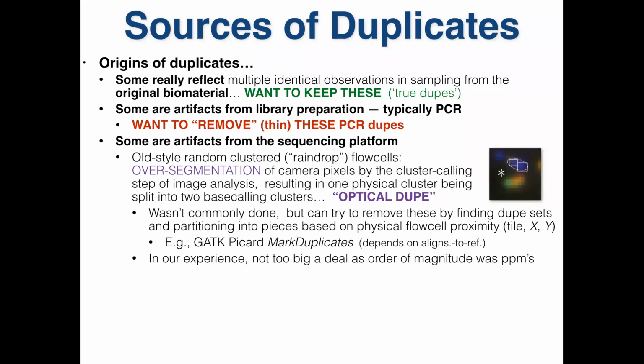Then there are ones that actually come from the platform, from the machine. In the old days, the clusters were randomly generated on the flow cell, an oligo lawn. You flow your sample in at the beginning of the experiment, and your individual prepared library molecules randomly land on that lawn. Bridge amplification fills up the clusters for them. Bridge amplification isn't completely controlled, so some clusters are bigger than others. In particular, there's nothing that stops them from overlapping. And essentially, that was the definition of PF1 versus PF0 in the random cluster data.